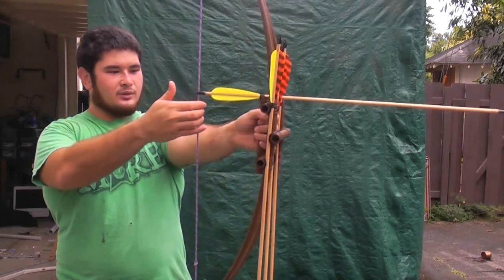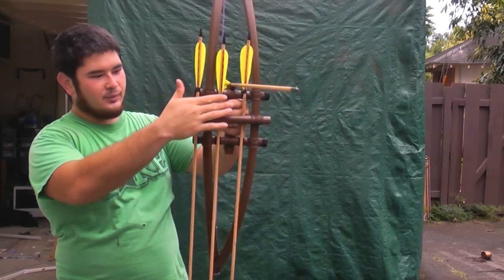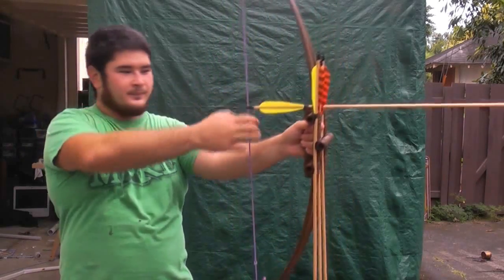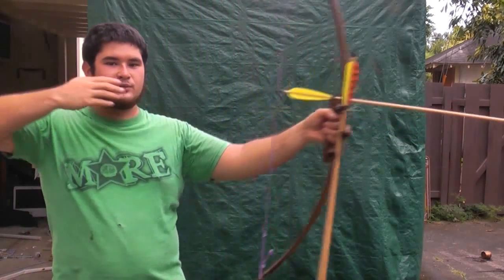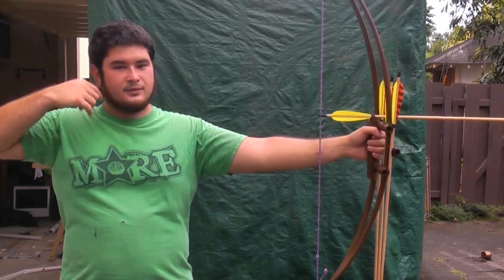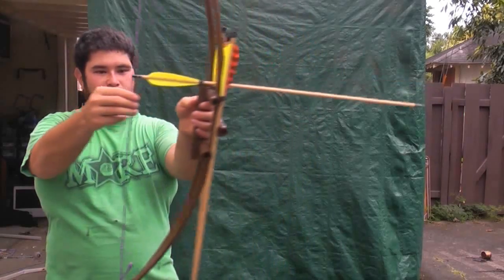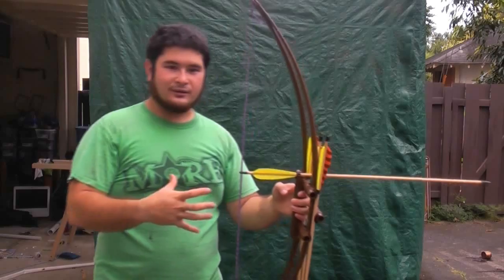Once you've got that, you actually want to draw in line with your hand. That's actually going to benefit the bow because center is right here on this bow, so you're going to be drawing along center. And the reason why we're not gripping the arrow or being near the arrow is because when you release, your fingers impart a little bit of a spin or a twist on the string, and that's going to kick the arrow away from where we want. But drawing down here, the twist happens down here but not so much up where the arrow is, so it doesn't bother the arrow as much.